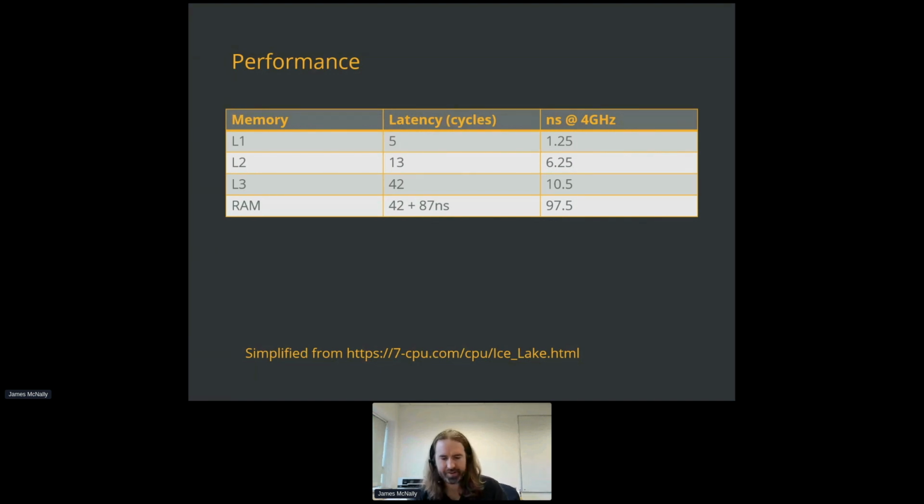But the point is, as an order of magnitude, it's talking high tens of nanoseconds for a RAM access. And getting a feel for these numbers means we can look at certain algorithms, and I'll demonstrate this later, and look at the performance we're actually seeing and understand whether it seems correct or not.